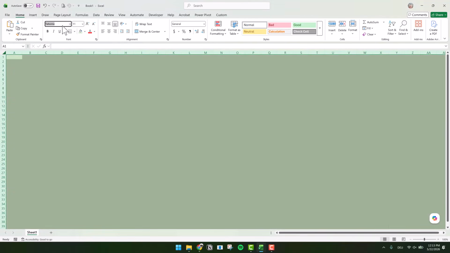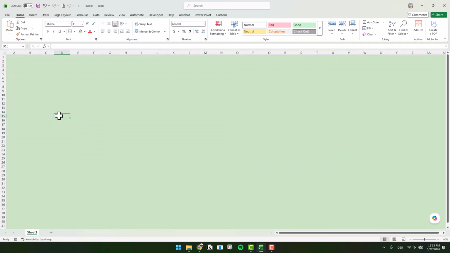I like to add this background color. You can also change any font that you like. And in my case, I like to make the first column a buffer column and make the column width of it 1. So we will just add our year in the cell B2 and our months in the cell B3.